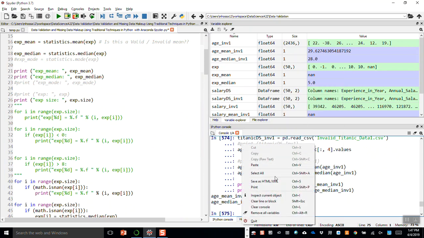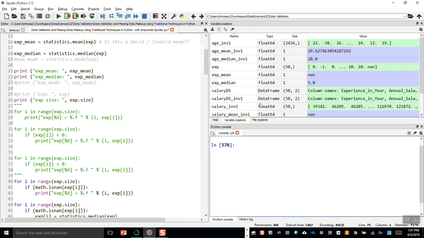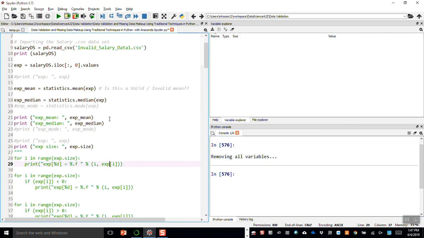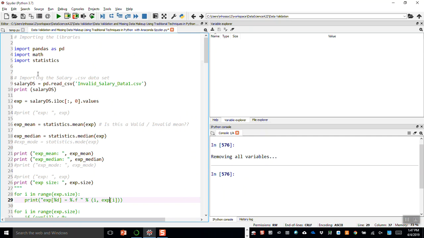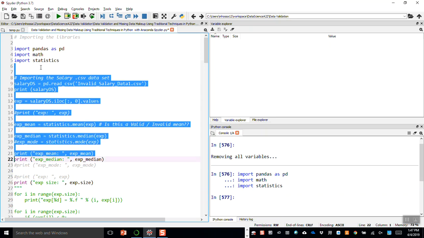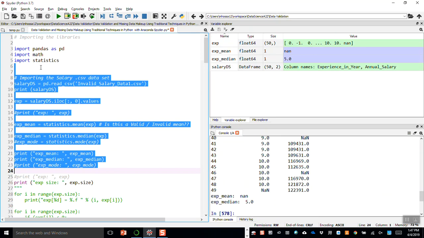Let me clean out my console and my variable explorer, and let me come one by one from the beginning. I will show you how to resolve this issue. Let me execute this part until here.